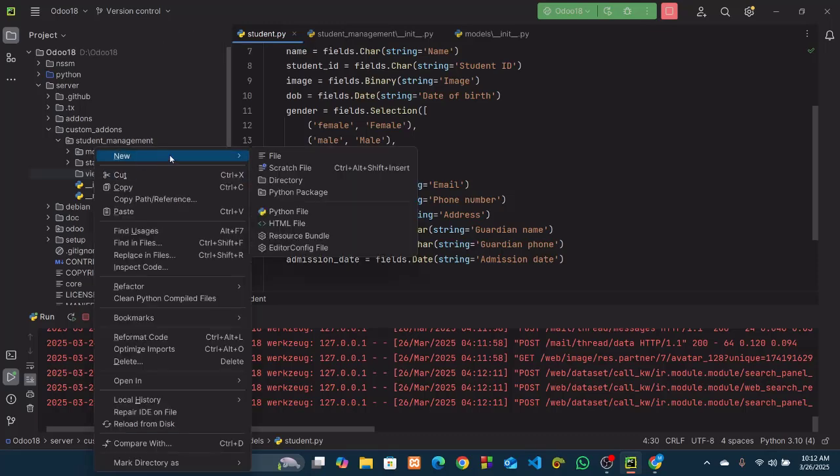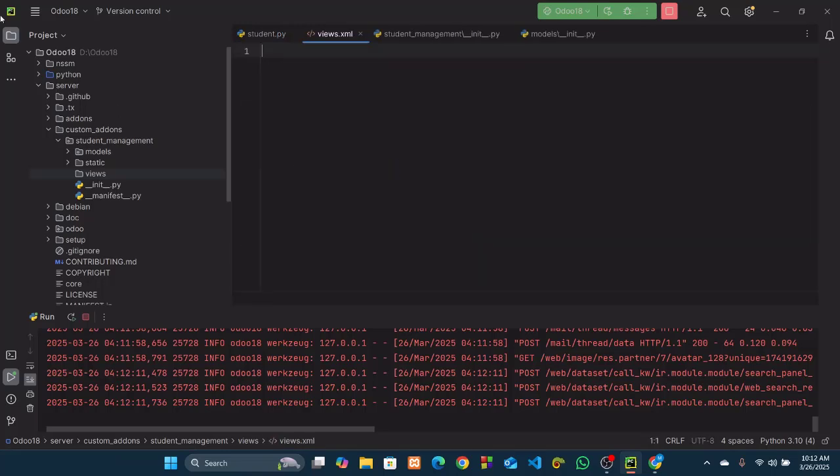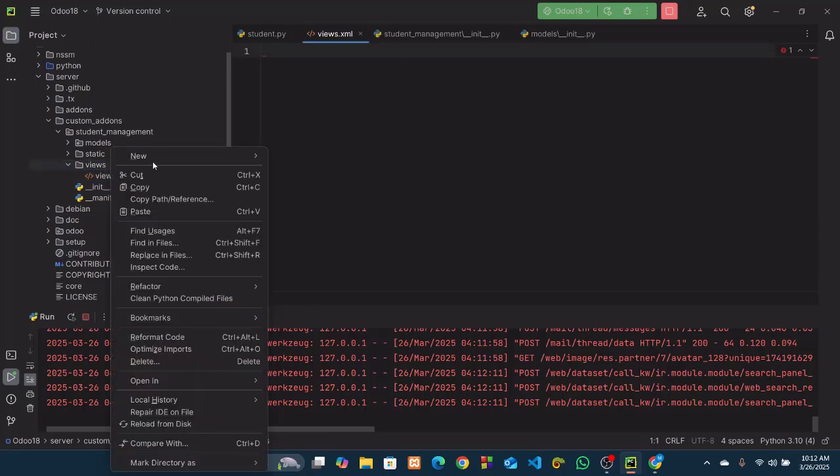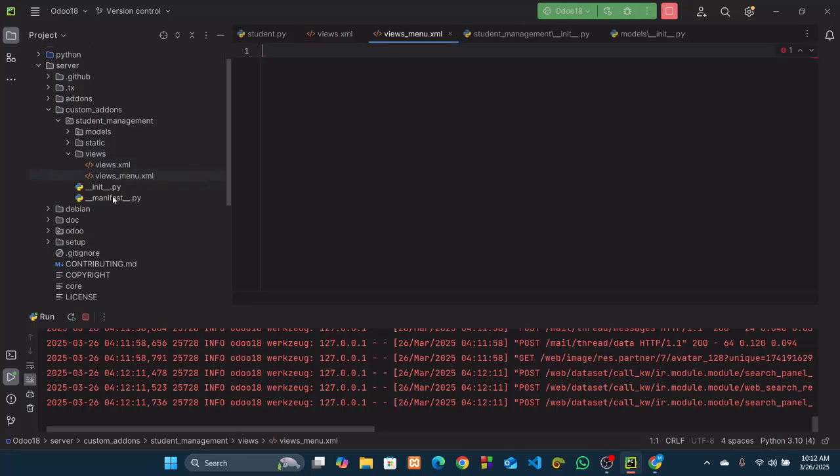So let's create them one by one. Views.xml and views_menu.xml.